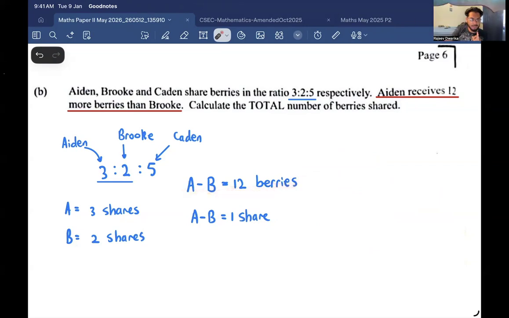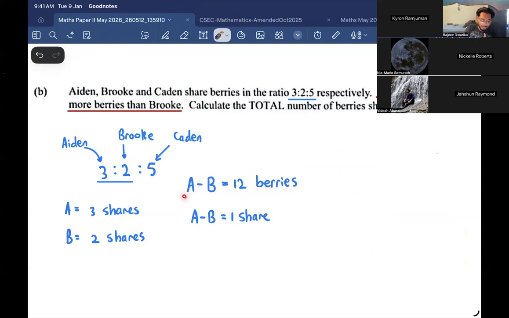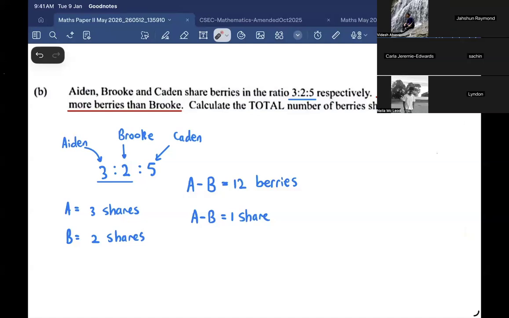Are you with me? Don't be shy and think, talk to me. Let me know if you understand this statement over here, Nia. Videsh, Jashan, Kyron, Sachin, don't just say yes. If you're confused, talk to me. Neela, Lyndon, let me know what's going on, guys. No, sir, I understand, sir. Videsh, you okay? Yes, sir. All right, Lyndon, you're a bit quiet. Talk to me. Let me know if you're confused. Yes, sir. You normal? Yeah, sure.